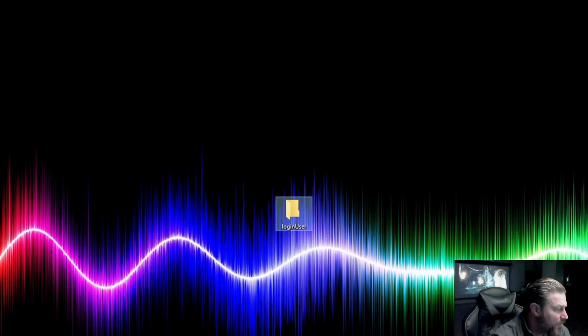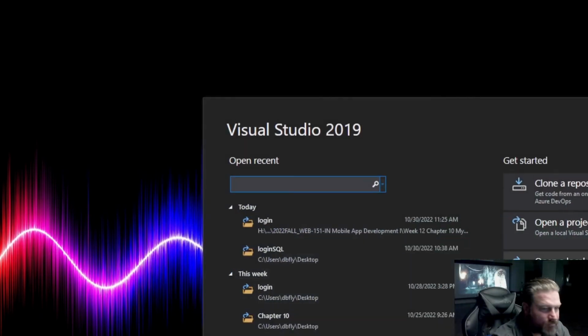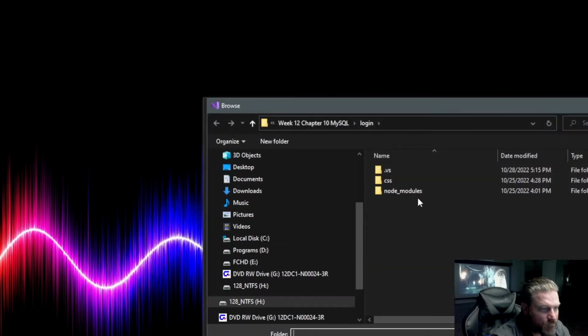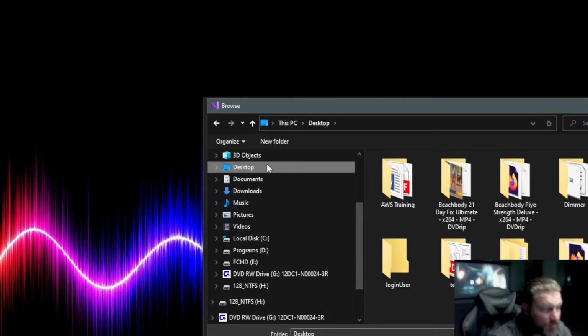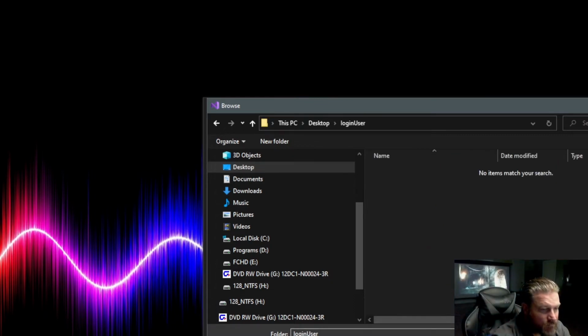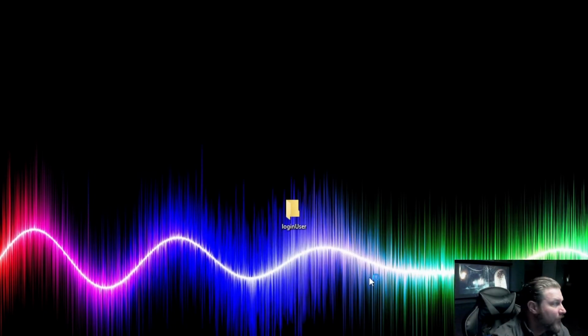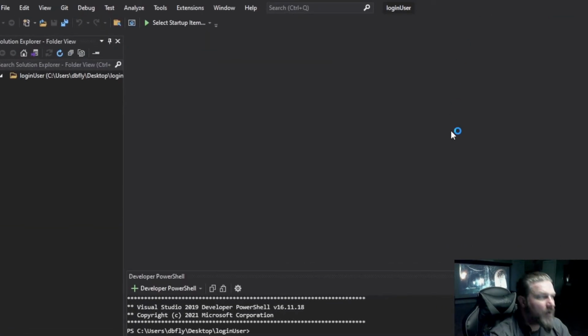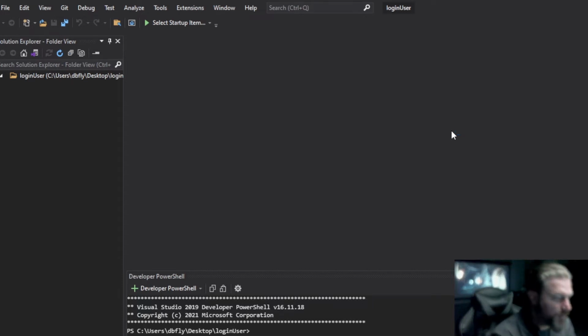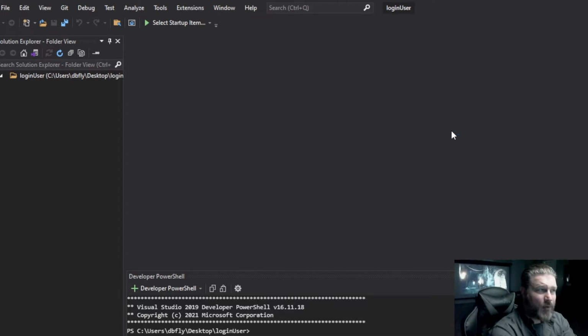And then I want to open this with your IDE. So now we're in Visual Studio. All right, we got a blank folder, blank project, nothing in here. I'm going to try and keep it this simple and short.